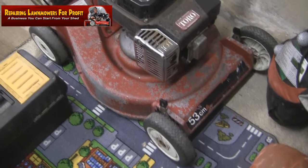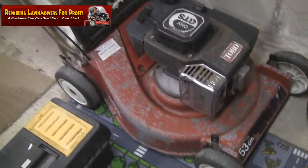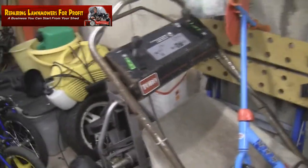So this is a Toro lawnmower. Go on Amazon and type in a Toro lawnmower 53 centimeter cup, just to see what they are brand new.